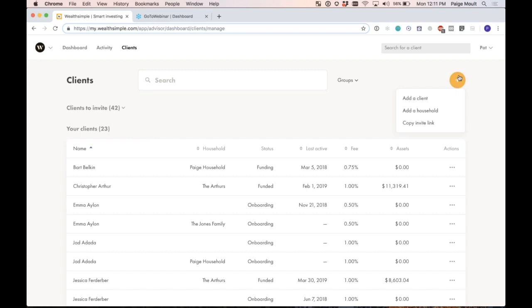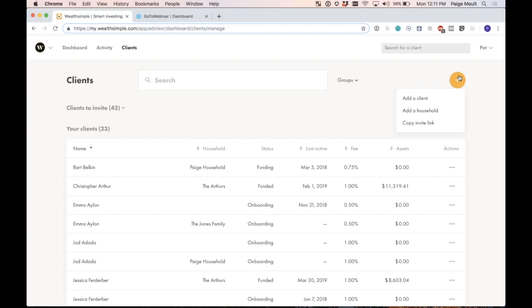Something that we're very excited about on the Wealthsimple for Advisors team, and I think you'll be excited as well. For the first time, we now allow advisors to create and manage households for their clients. This current household feature is being released in an advisor view only at this time. However, this is building the foundation for the future of householding on the Wealthsimple for Advisors platform, which will eventually move into the client experience.